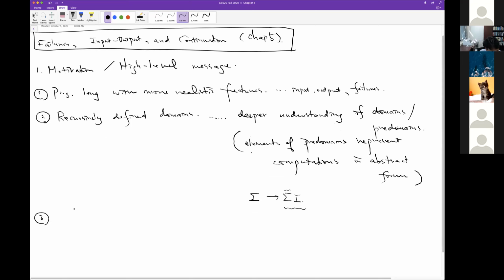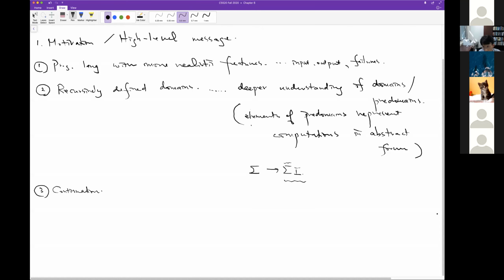And then the third one: we will also study the notion of continuations. This is very important in language design as well as in semantic tools. This continuation also appears quite a bit in some form in the so-called dual space in mathematics. Okay, so that's what we're going to do. For the remaining 5 minutes, I'm going to tell you what kind of language we're going to consider.